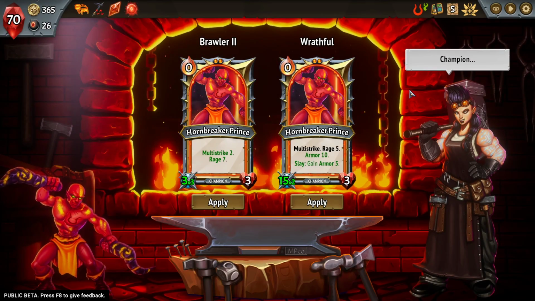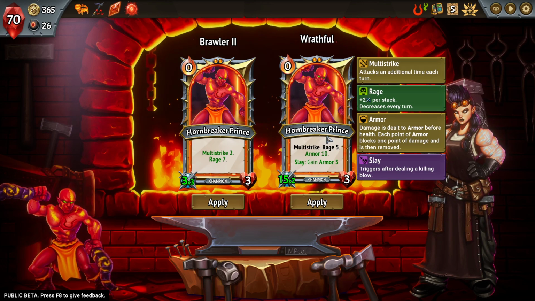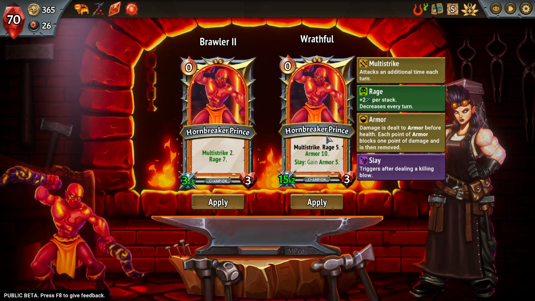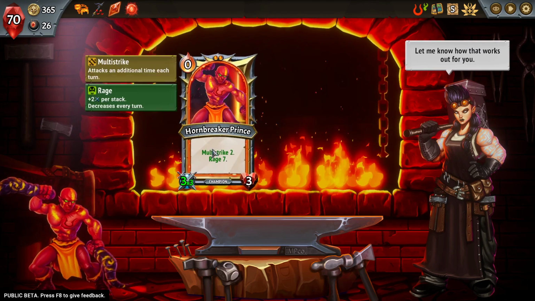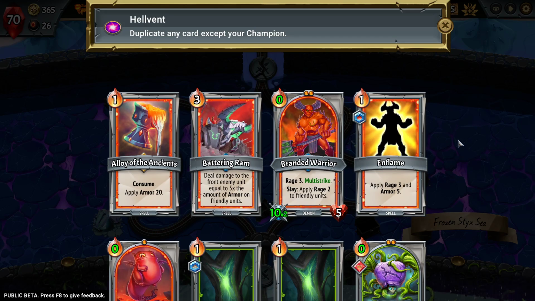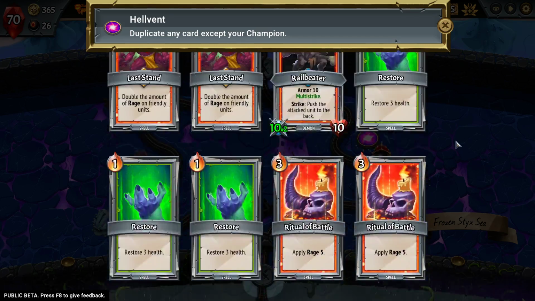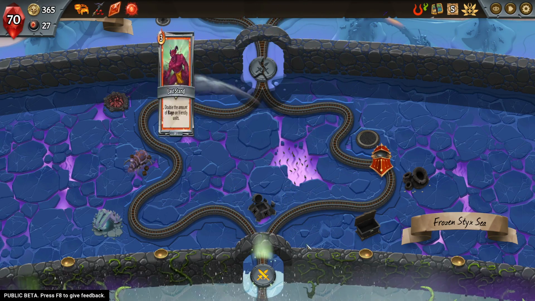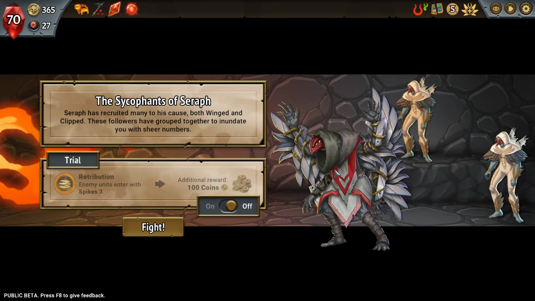Okay, upgrade the champion. You have multi-strike, rage 5, armor 10. When you slay, you gain 5 armor. So I like that, don't get me wrong. But when you have rage, an extra multi-hit is ridiculous. And I want to have the ability to turn him into a brawler level 3. Dupe any card that's not your champion. I really wish I'd managed to upgrade this Last Stand before I had to dupe it 2 times there. I could have had a much better Last Stand.